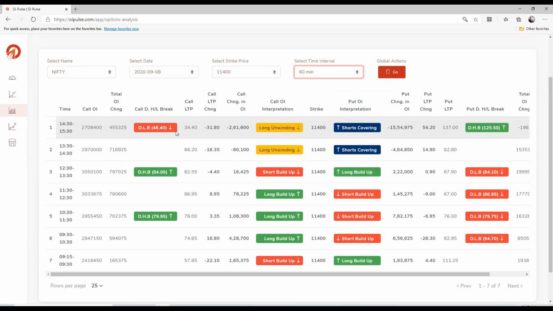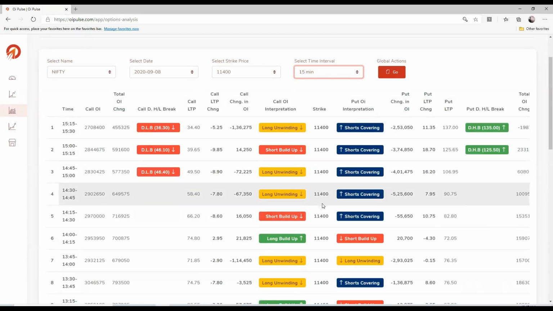So the 11,400 put, at this juncture, is in a safe zone. The shorts who have covered it know for sure, I'm not going to create a fresh short because I have already touched it and I have got the pain. I'm not going to do that. Let me not explore anything on the 11,400 put. Guys, this is again an absolute beauty.